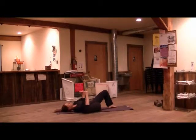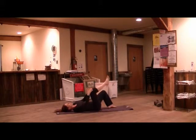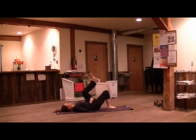This is a really nice way to start opening up the hips, and it also starts working the quadriceps and a little bit of the hamstrings. Go ahead and drop that right foot, and now we're going to go to the left foot.